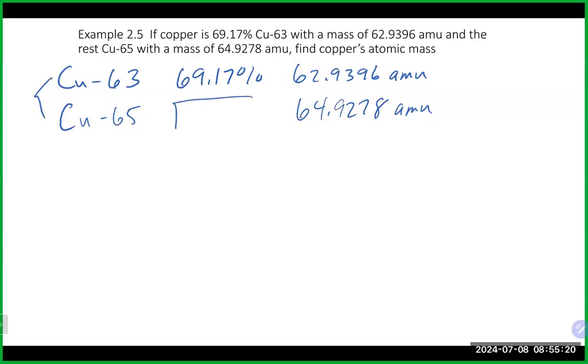So in this particular problem, these are obviously the only isotopes of copper that are present, which means we can find our missing percentage by assuming 100%, right? Because them together would equal 100% of what we have. So to find our missing percentage, we take 100% minus 69.17%. And that will give us our percentage of copper that's missing, which looks like it's 30.83.